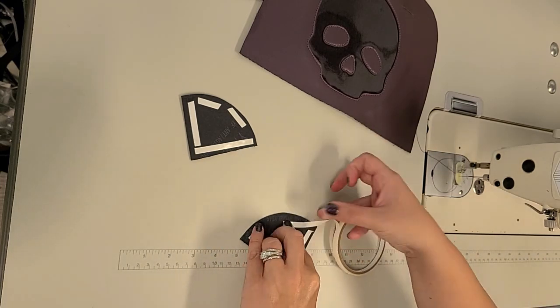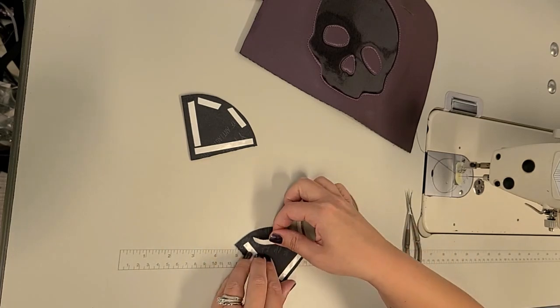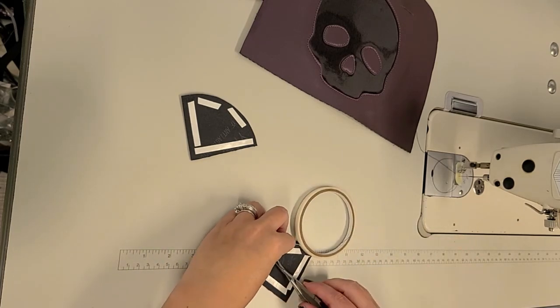I thought I had another whole roll of this tape, but I cannot find it. So I guess I'll just order more and then someday it'll turn up.